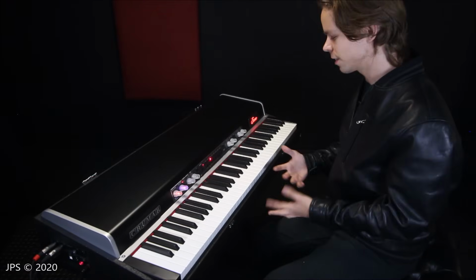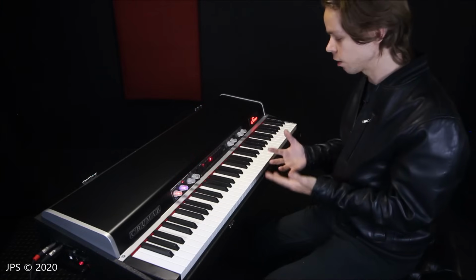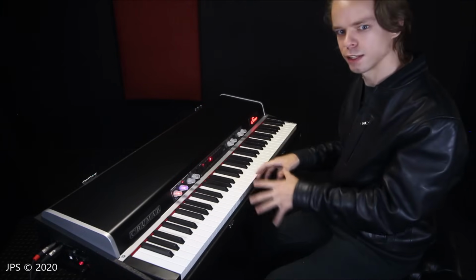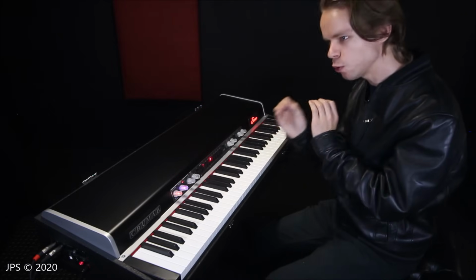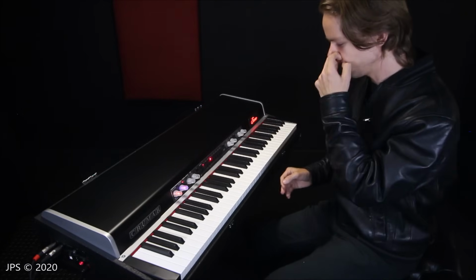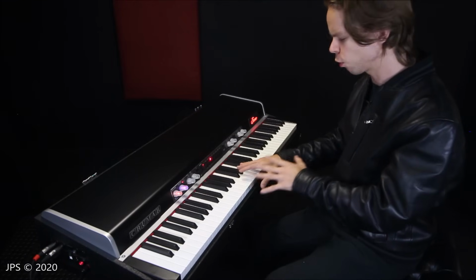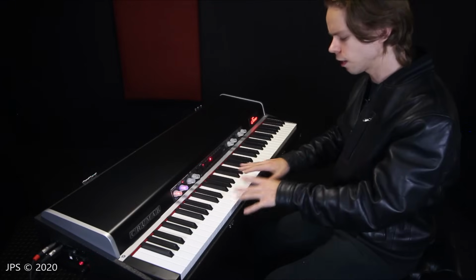It has an insane amount of sustain and a very interesting tone that honestly I adore. I think it sounds really, really good. If you hit it loud, it gets bright, but in my opinion, it's not too bright and it's not too annoying. And when you play it soft and gentle, you don't, again, with the action, you don't have the dynamic control. Some of it could be the patch, and some of it, I think, is the action.